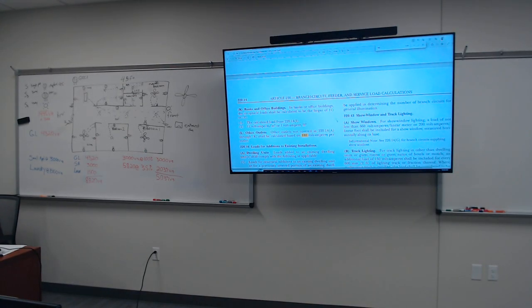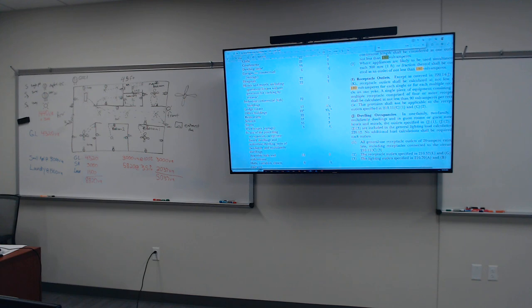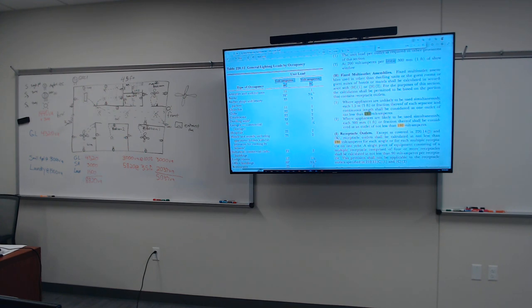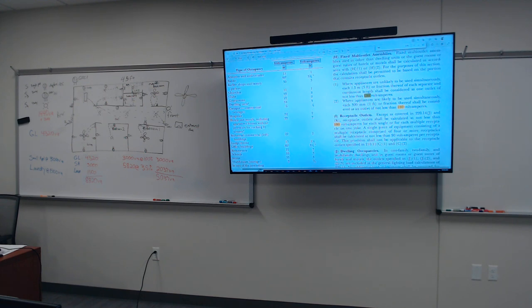The NEC states that receptacle outlets are found in Article 220, which covers branch circuit, feeder, and service load calculations. It says receptacle outlets, except as covered in 220.14(J) and (K), shall be calculated at not less than 180 volt-amperes for each single or for each multiple receptacle on a yoke. A yoke is basically two plugs. You buy it at the Home Depot, a little metal clamp with two plugs, that's a yoke.